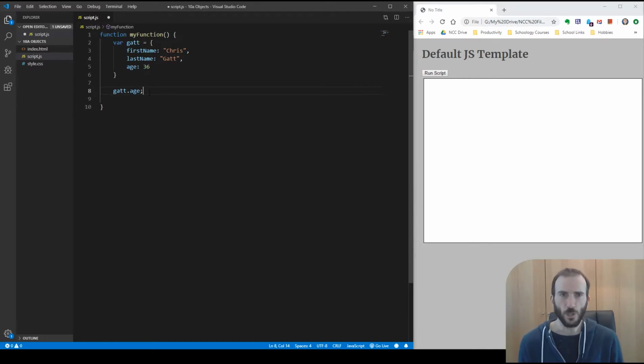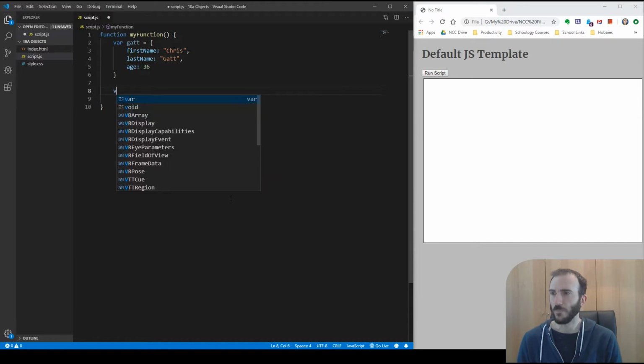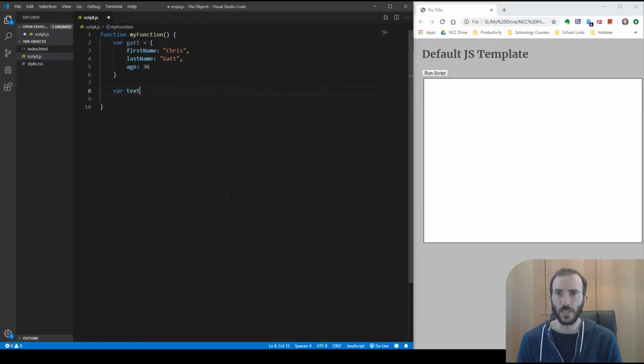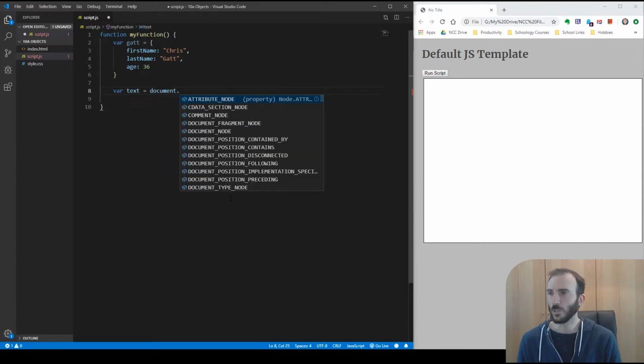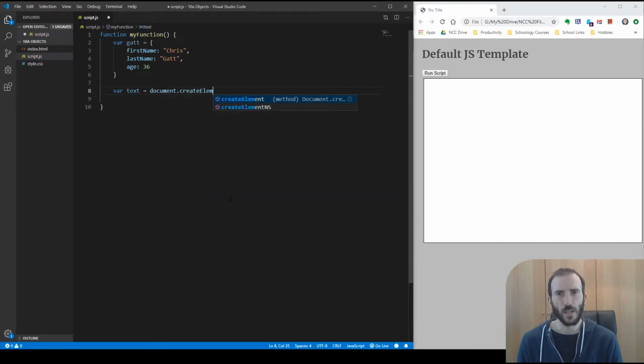Normally, I'd just do an alert, but since in the last tutorial I explained how to use the document object model, DOM, I'm going to do that now. So I'll quickly go through a bit of coding based on what we did in the last tutorial to get it to display on the screen. So let's do that together now. I'm going to create a new variable called text. This is where I'll put all my text. This equals document dot create element.